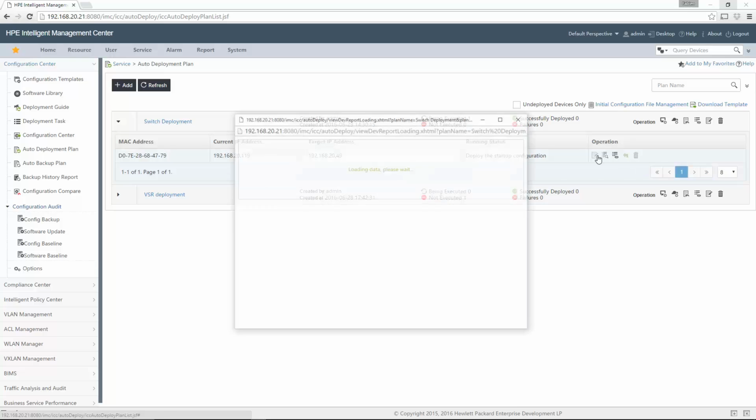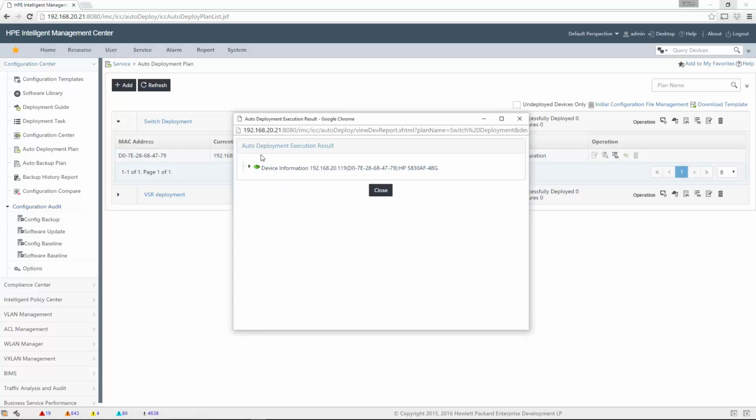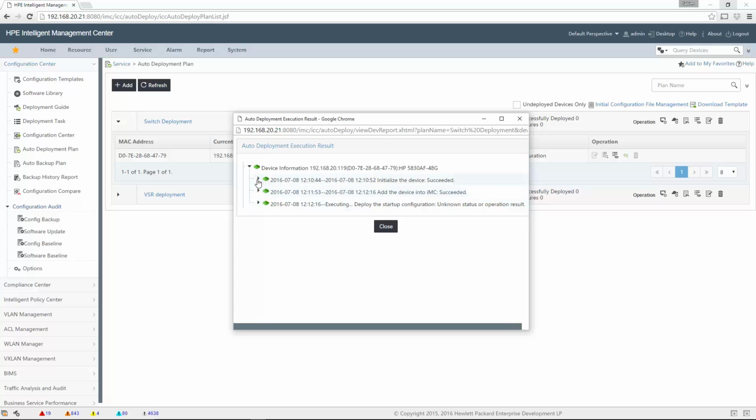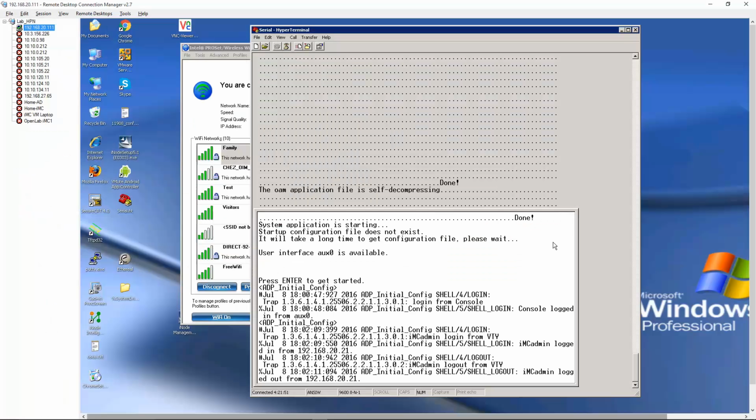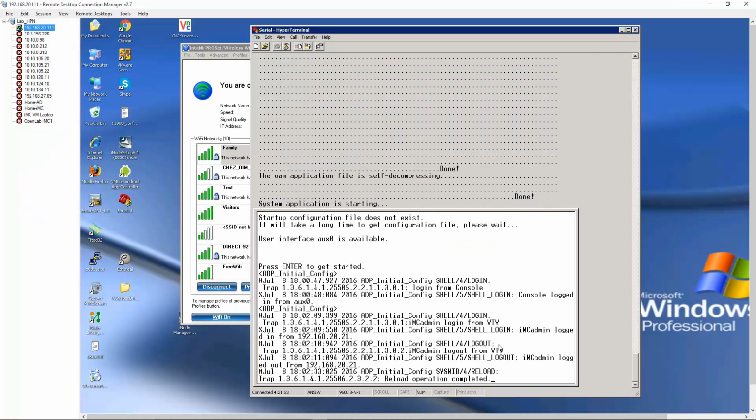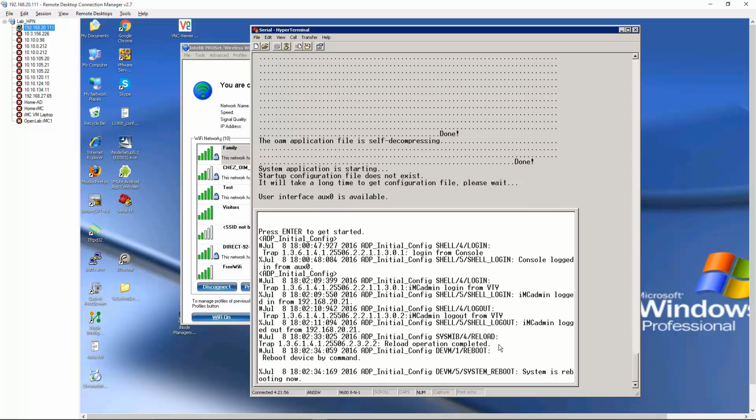Okay, you can see now it is deploying the startup configuration. So here you can see device added into iMC, and then deploy the configuration file. Let's see. You can see some connection, by the way, here. And now it is rebooting. So the startup configuration file is deployed, and now iMC is rebooting the device.